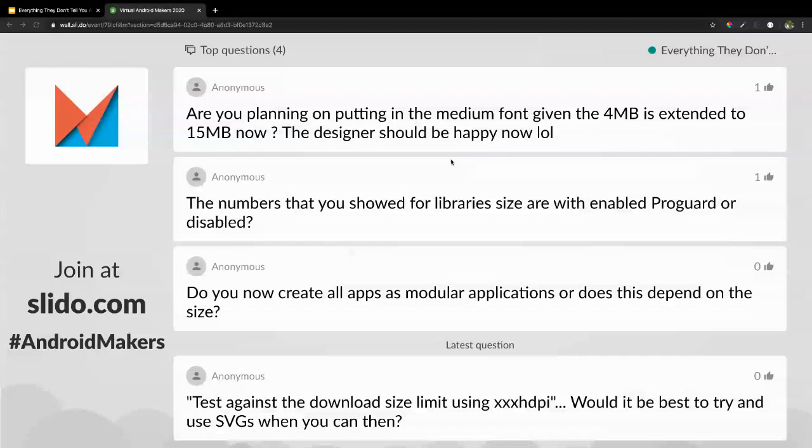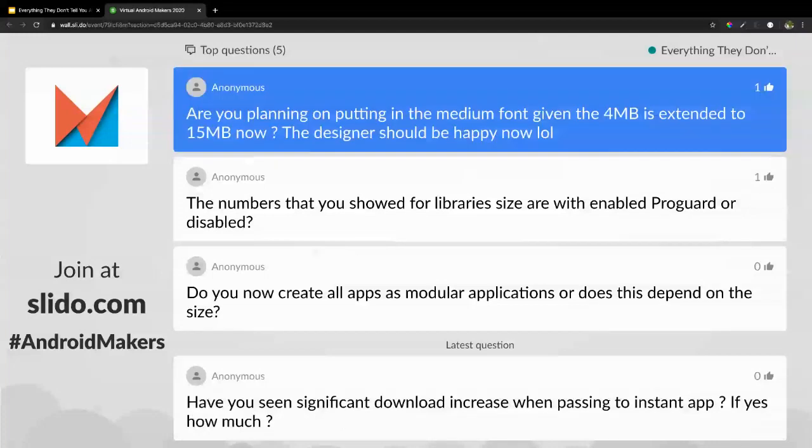Okay, so are you planning on putting the medium font back in? The design has sort of forgotten about it, so no. We'll leave it as it is for now. It was one text view at the bottom of the page, so I'll leave it in. But what it does mean is that if they want to build another font for another branding, for another tournament, it won't stop us, so we're not limited anymore. But that font for CBC will probably stay.